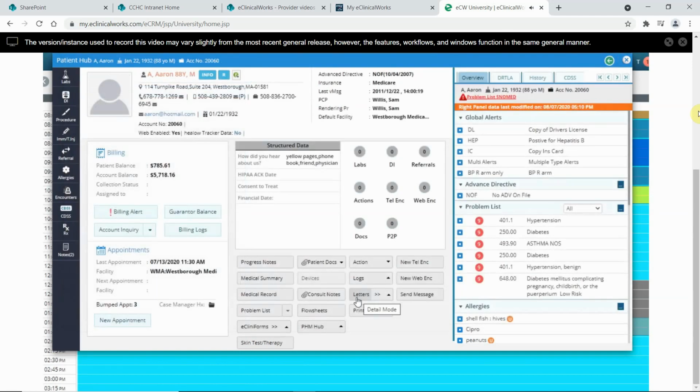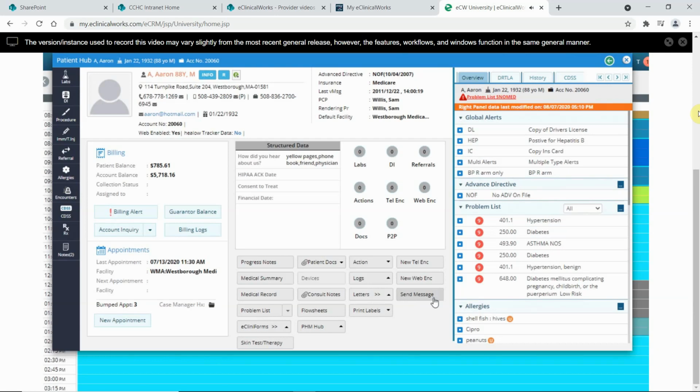I also have my letter functionality, so if I do need to run my letters, I can run a letter for this patient here. There's also the two arrows, which allows me to use quick mode. Quick mode will bypass the preview and go ahead and just run the letter and merge any tags that may be inserted on the letter for this patient. Send message will allow me to send a message using different modalities like voicemail, e-message, or even our text message SMS options.